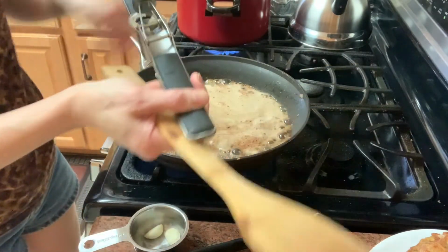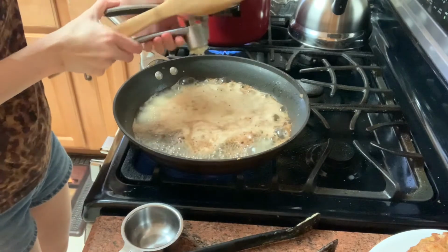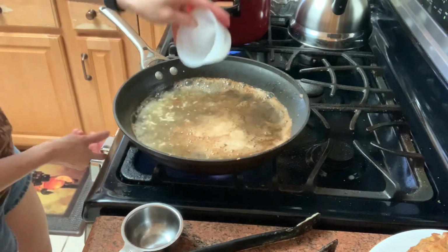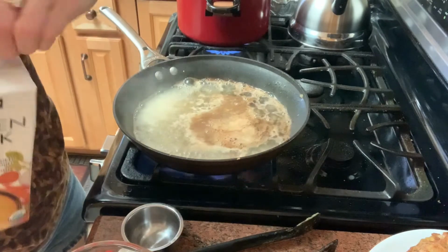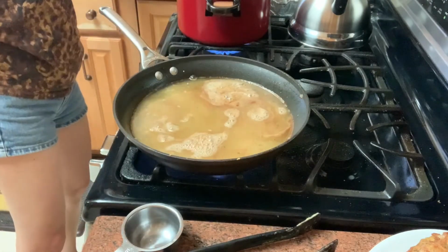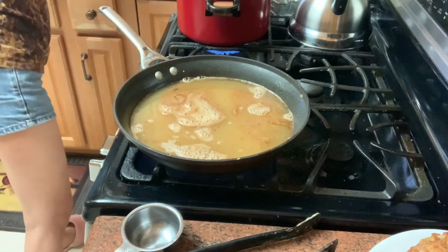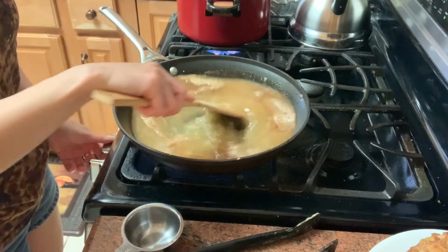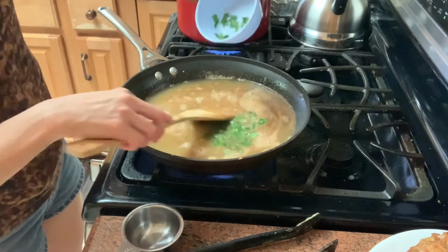And then add in the lemon. This is lemon juice from 1 whole lemon. 2 cups of chicken stock. I always cook a lot. All right, the heat's still on high, okay? Just make sure you mix them all. I almost forgot my parsley here. Add in the chopped parsley.